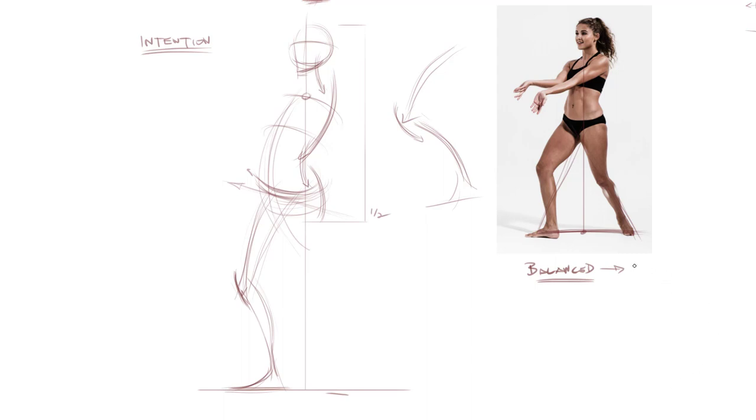Because this would be maybe something that's powerful or stable or static, right? Depending on the type of message you want to communicate to a viewer, there's no right or wrong thing here. It's just what your intention is. So if I'm going to go ahead with this pose as is, and I'm just reproducing what's there, I would work into my supporting leg and then find that area of balance.